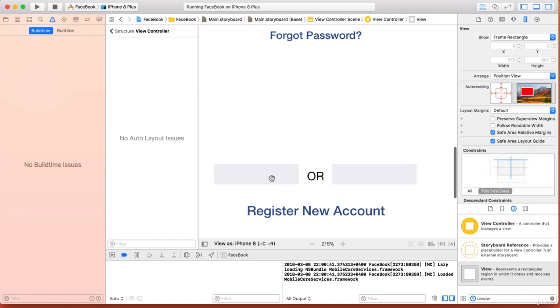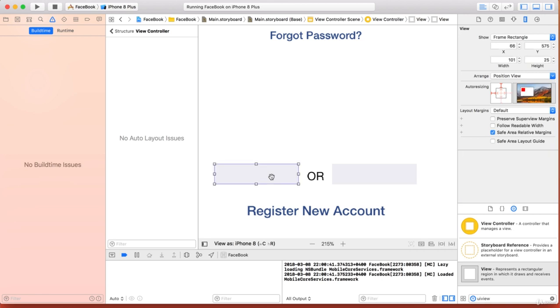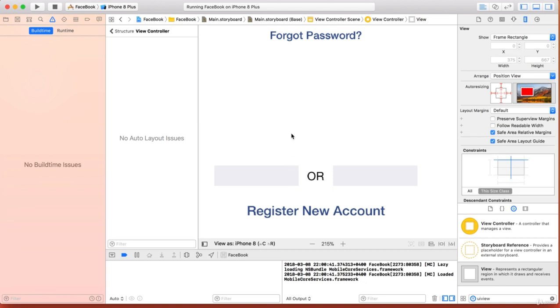Okay, I'll select both of them. You can select two objects by selecting one with the left mouse click, holding the Shift button and selecting the other one. And I will move it down to make it equal. So 10 pixels here and 9 pixels here. What you can do is select this view, hold Alt and drag your mouse to OR and click the right arrow so it will move right. So now they are equal. And make sure that vertically they are aligned well. So select your view, see Y position 577, and Y position for the right view 577.